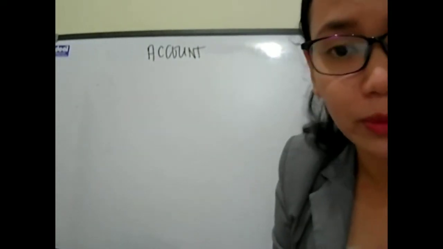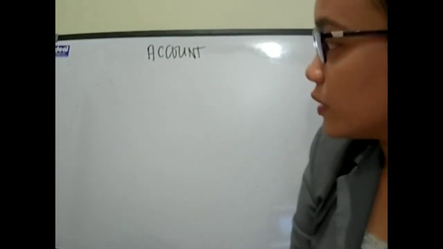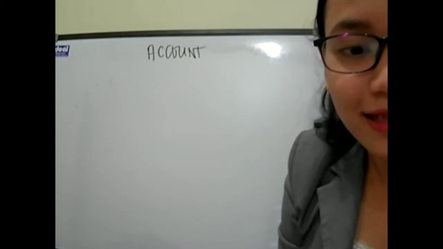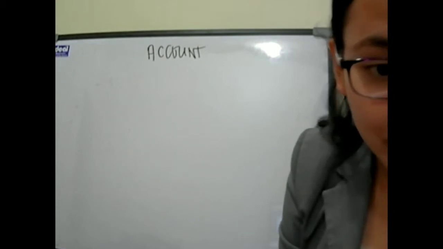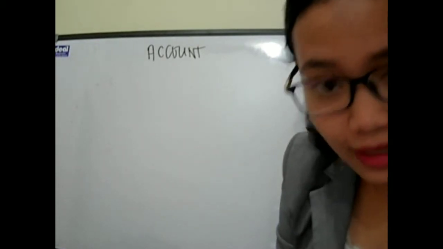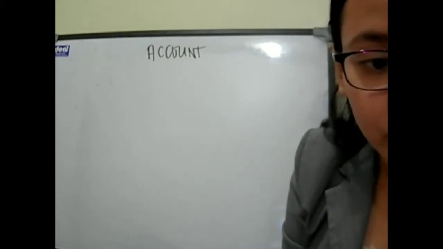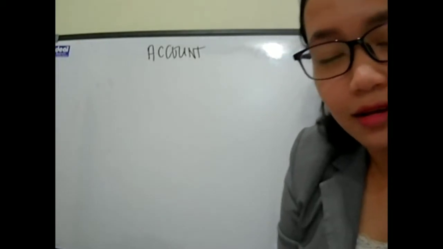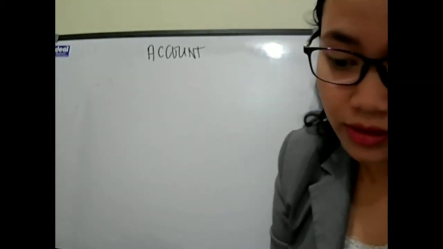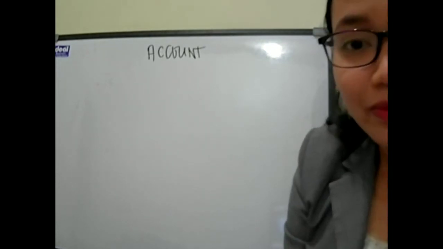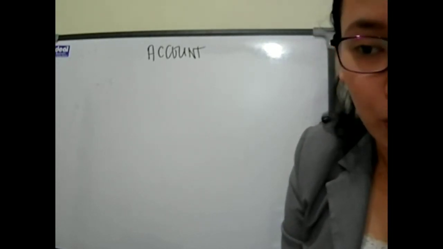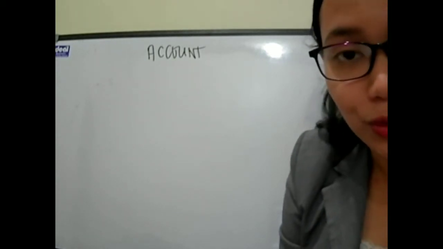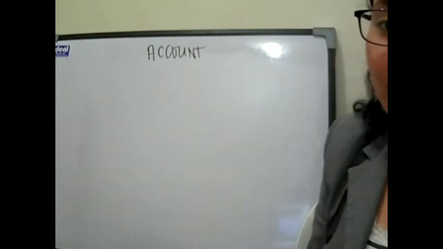Account is an accounting form of record in which the effect of similar or alike business transactions are grouped or classified. This is an accounting device to record the increases and decreases of specific asset, liability, owner's equity, revenue, or expenses. Just like in other professions, where they use specific tools or specialized tools in doing their work. Here in accounting, we also use a specific tool in which we call the account.